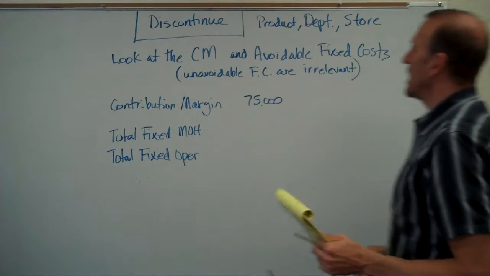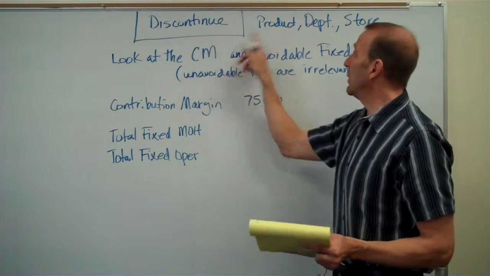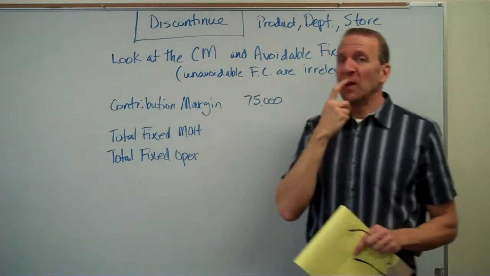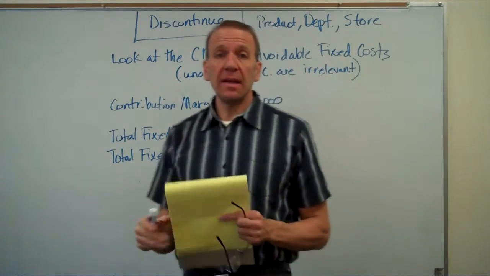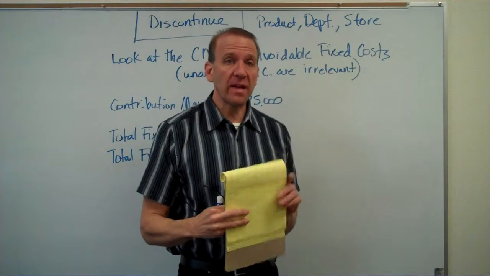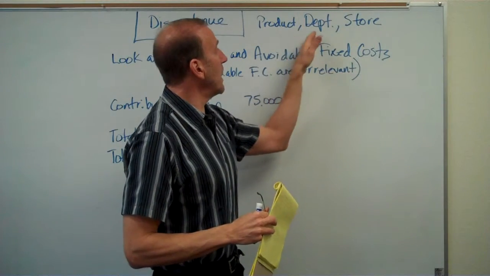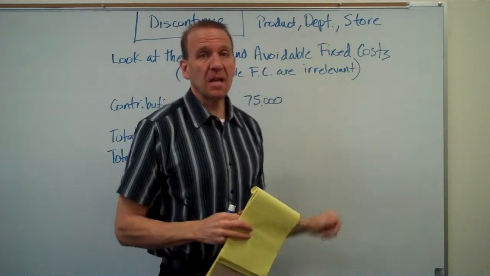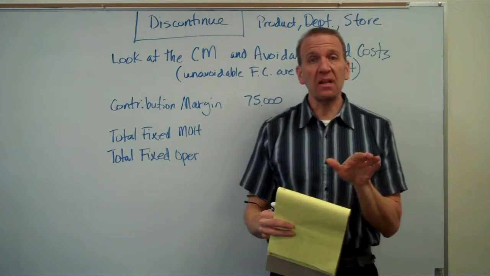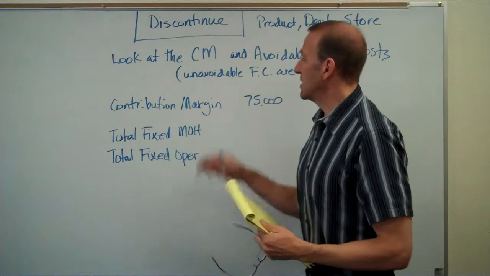Okay, class, now we're going to look at discontinuing products, or discontinuing a department, or discontinuing a store. A lot of times businesses have to determine if they're being profitable in certain areas and what to do. It's not as simple as it sounds. The area may look on our books like it's not making any money, but it's possible that if we were to eliminate it, we would lose even more money. So let's take a look at some information here.